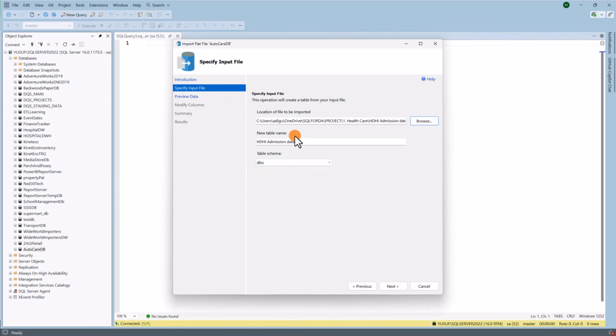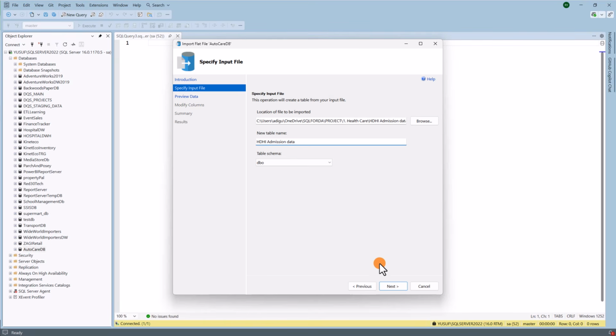It's going to ask you for the new table name you want. If this is okay for me, I can leave it this way, but sometimes I just remove the HI. Let me just leave it the way it is, in case I want to make some name changes later.